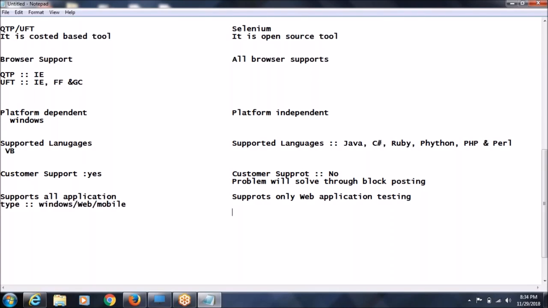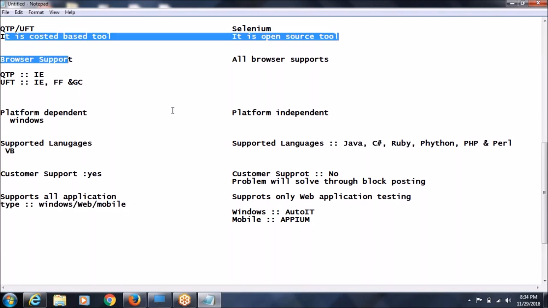But if they want to use it for Windows, they can go for AutoIT. It's a freeware tool used for Windows-based functionalities, validations, and automation, and for mobile they can use the Appium freeware tool. So this is a comparison.